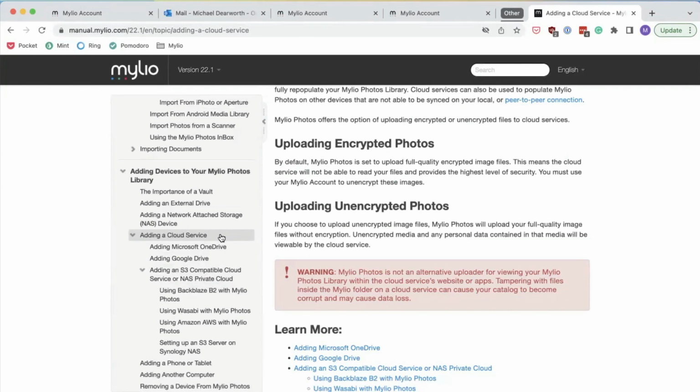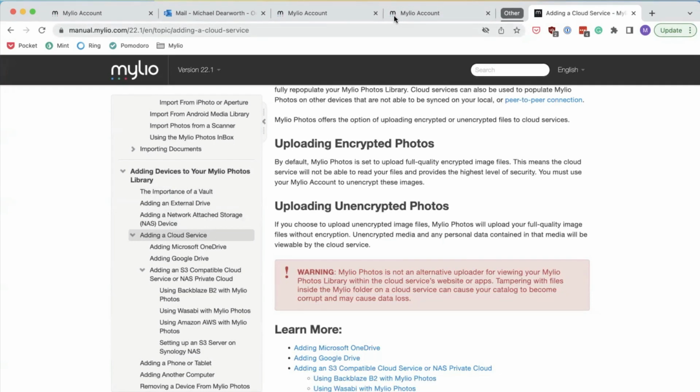Another cool thing to add to that is with our cloud services, you also have the opportunity to encrypt those uploads to where only you with Mylio Photos, with our application, can read those files. Sometimes services like Google Drive, especially if you have free storage, they can see the pictures and files that you put up there and they can data mine, which is, sometimes they use that for good.